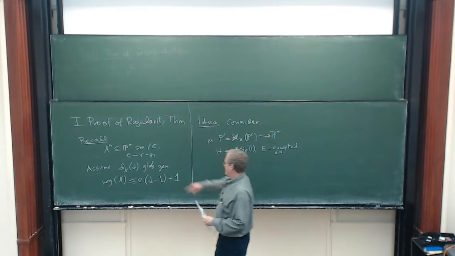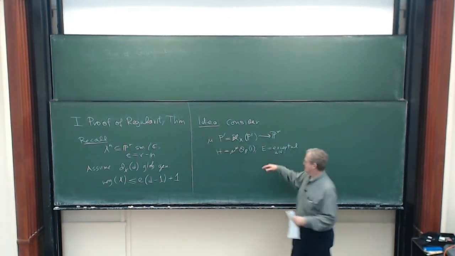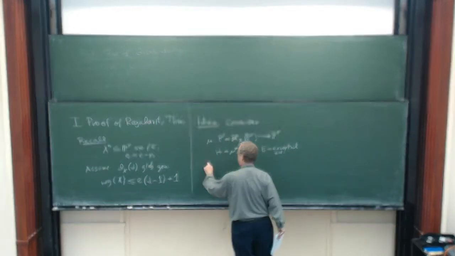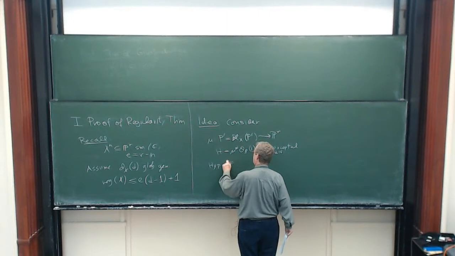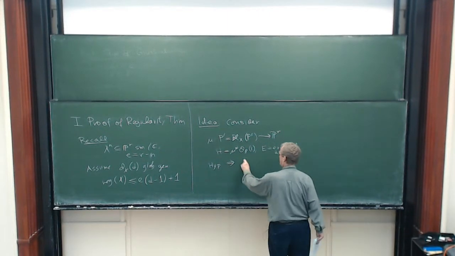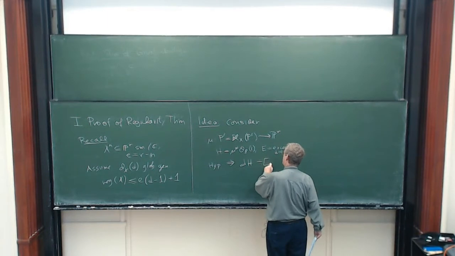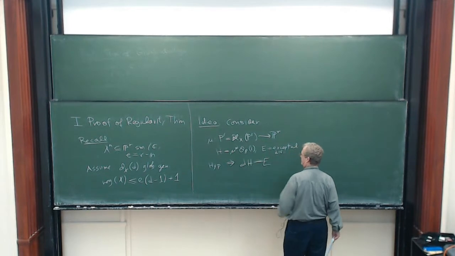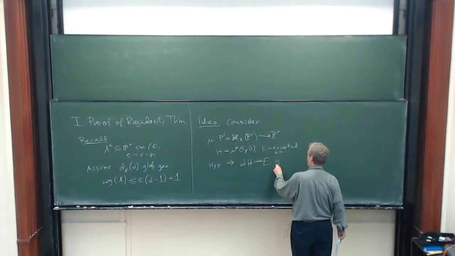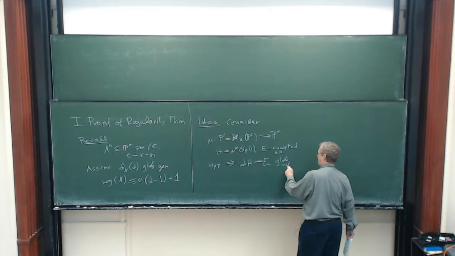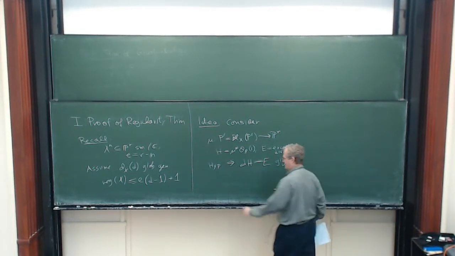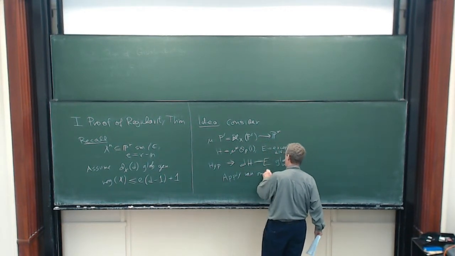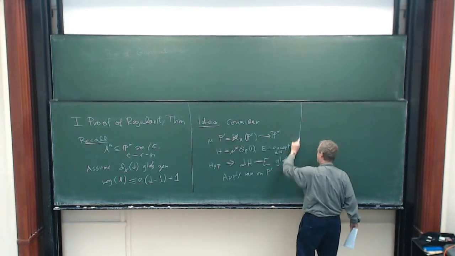Now what does this hypothesis mean? The point is, since X is smooth, P prime is a smooth variety. That's what's important. We know that P prime is a nice variety. And then the hypothesis says that it's cut out by equations of degree D, so when I blow up, the ideal sheaf turns into the exceptional divisor, so to speak, and this linear series on the blow up is globally generated. So in particular, it's nef. And so now you just apply vanishing theorems on P prime. That's really what the idea is.